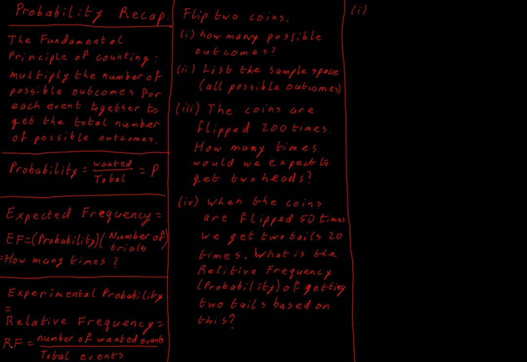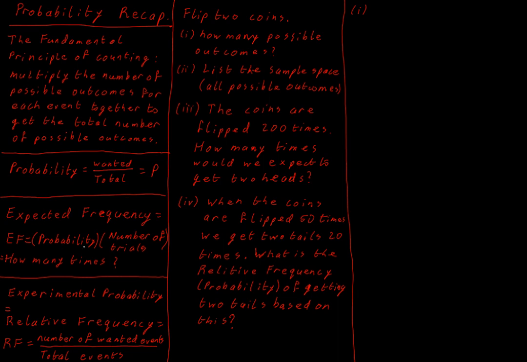So relative frequency is called RF, capital R, capital F, and it's the number of times we see an event we want divided by the total number of events, the total number of times we ran the experiment. You can see that it's very similar to our definition for probability, and they are effectively the same thing in practice. They're not exactly the same, but we treat them basically the same. So that's what we've got for probability: wanted divided by total.